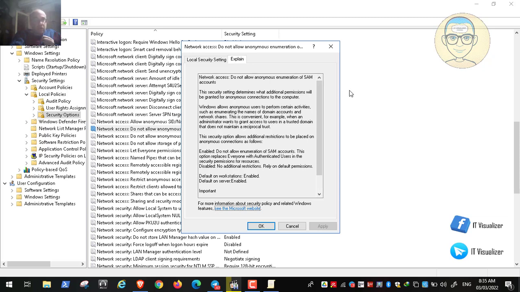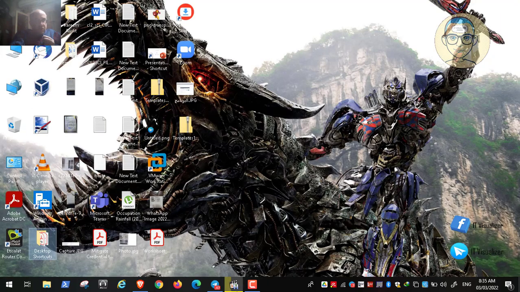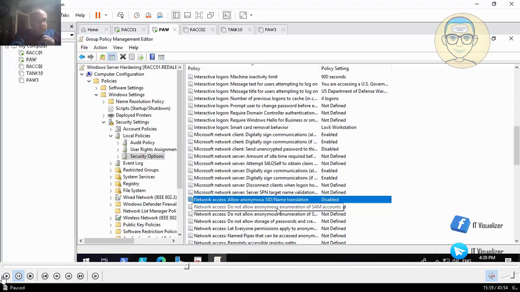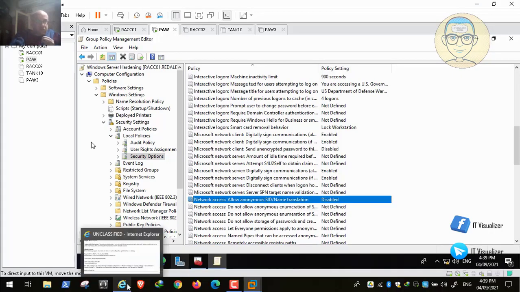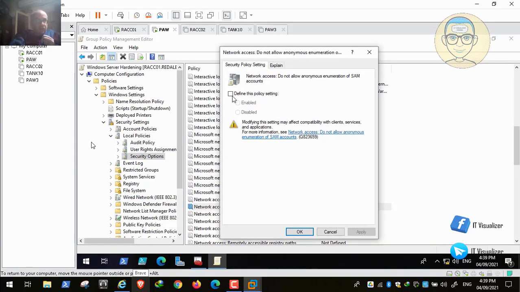If you are outside of your network, for example, if you have a domain and there is another, external domain trying to access some folders on your internal domain, it will be given a list of the users of the domain accounts and the network shares. Anyway, this is very clear that you should not enumerate SAM accounts. Okay. Do not allow anonymous SAM account enumeration.